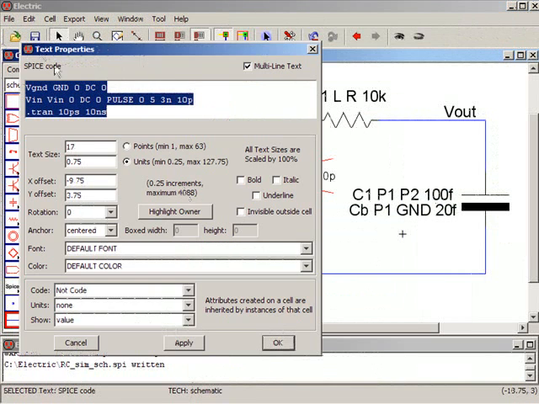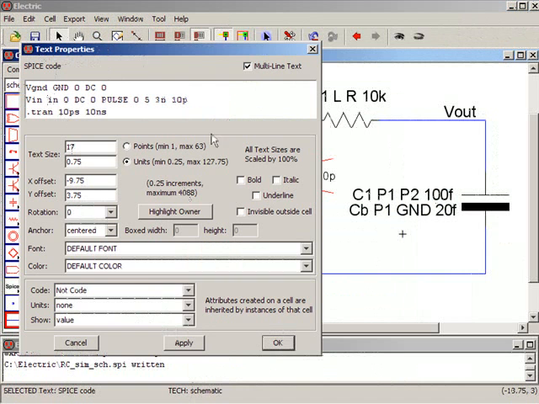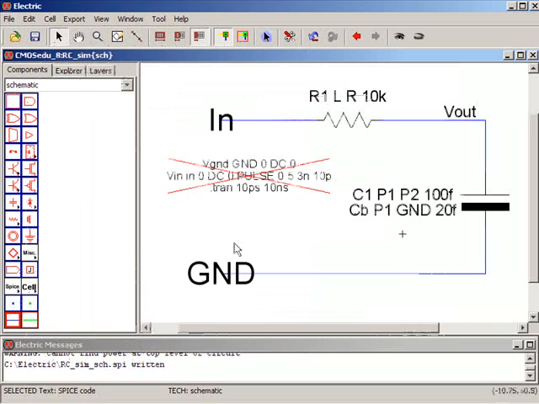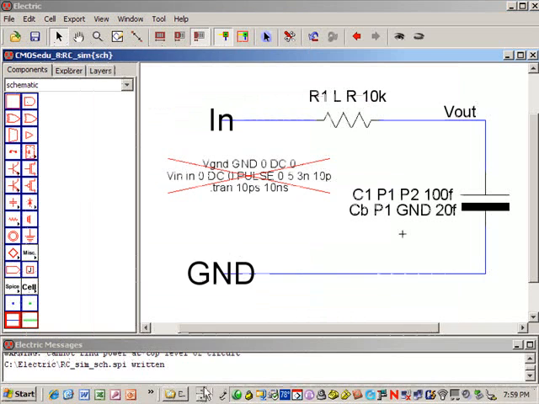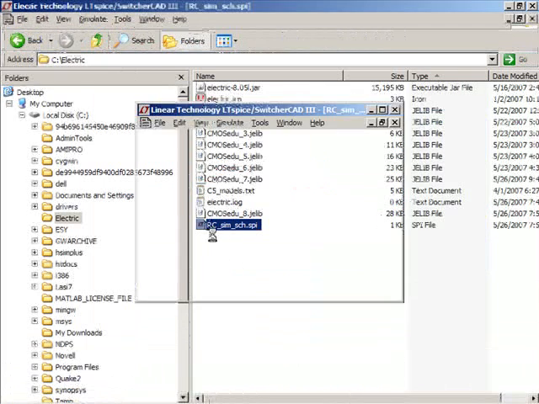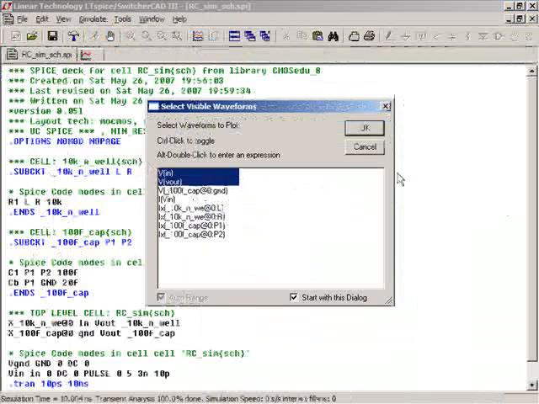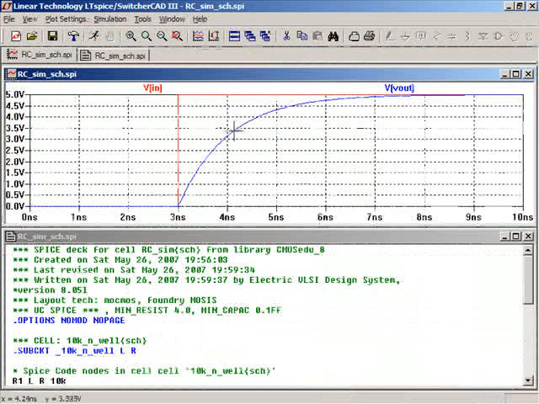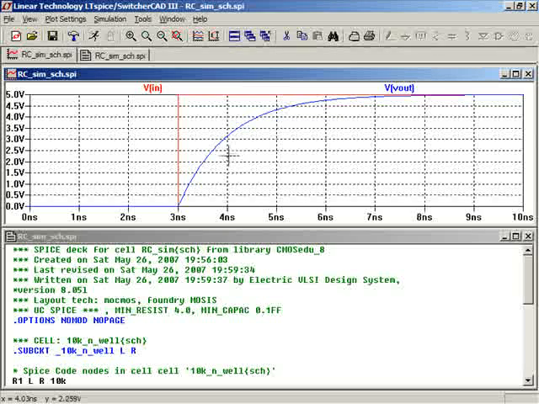So let's Control I. So we'll change that to in. OK. Generate the new SPICE netlist. Overwrite that one. Go up. Resim. Vn, V out. OK. And I see there I got my nice little 67% time constant of 1 nanosecond going up. Or is it 63? Whatever. And we see our outputs charging up just like we thought it would.